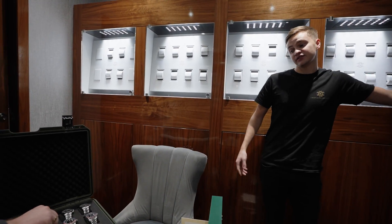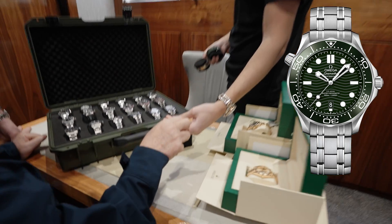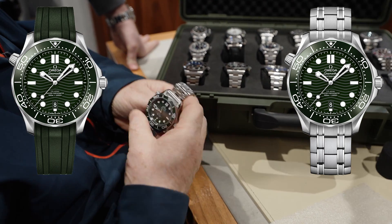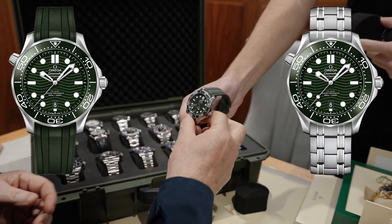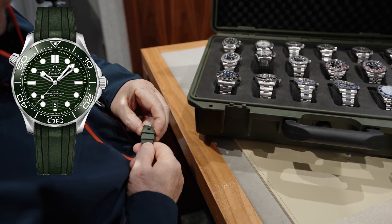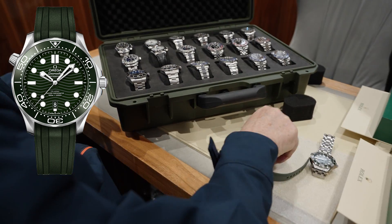There's the Omega on a bracelet. And here's the same model but on the rubber. I prefer the rubber personally — they're like military green. I've had this on order ever since they brought it out. I've had a lot of watches from them and just can't get one — they're not coming into stock.